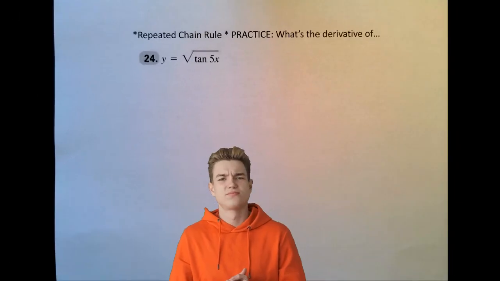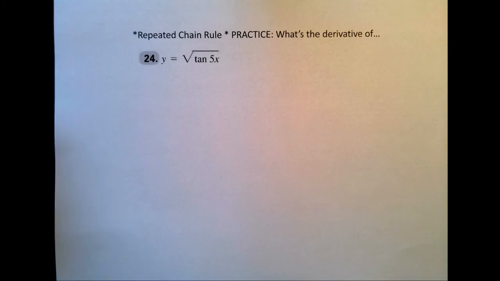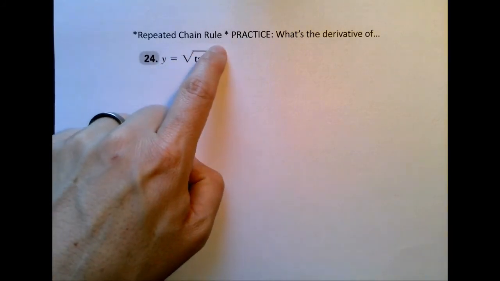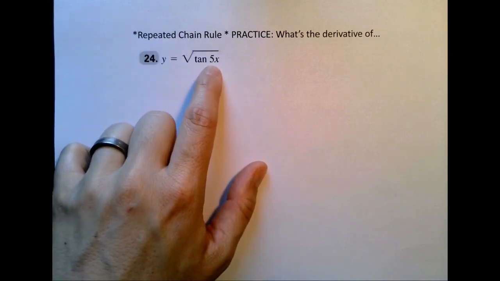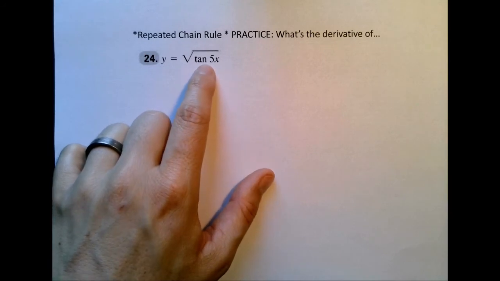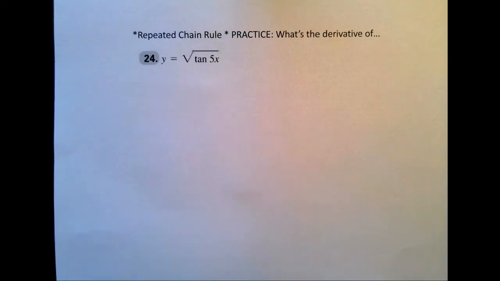How about one more practice problem here? This is another chain rule. I can hopefully see that the outside function is going to be this radical function and my inside is a tangent of 5x. But hopefully you're starting to recognize that tangent of 5x, that itself is also a composition of the tangent function and the linear 5x. So let's apply our chain rule. Again, the first thing we want to do is figure out what's our outside, what's our inside.